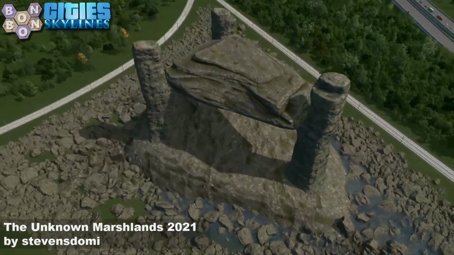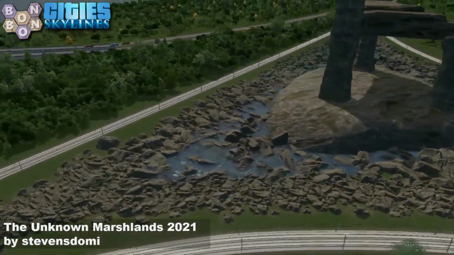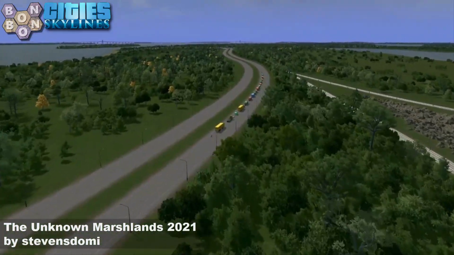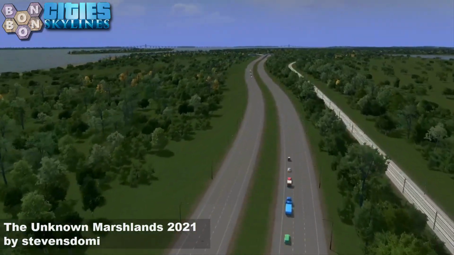It's interesting, it's different, it makes no sense. I don't think it really needs to, because when you get a map like this, you can just allow for a little bit of fantasy in the map as well. So I don't really mind. That there. That is a creative use of the procedural objects mod.